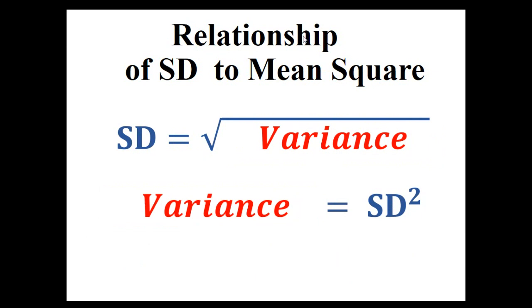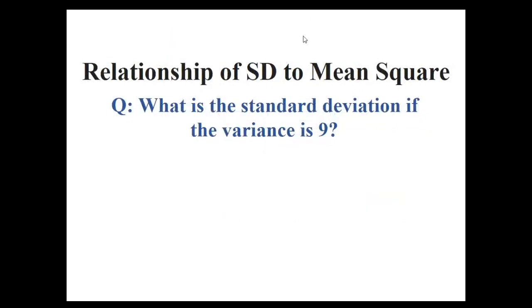Now these two equations are really very useful. If we know the variance, we can always obtain the standard deviation. Right? Because we just take the square root of the variance, that gives us the standard deviation. Similarly, if we know the standard deviation, we can always find the variance because we just square the standard deviation, and that gives us the variance. So if we know the SD, we can find the variance. If we know the variance, we can find the SD, and it's very easy to do. So let's check this out.